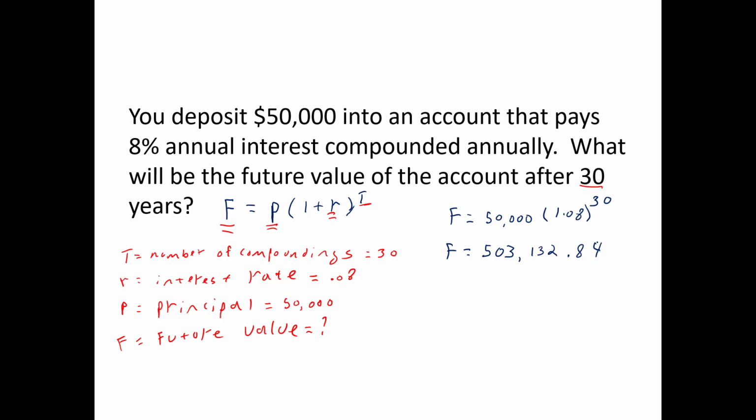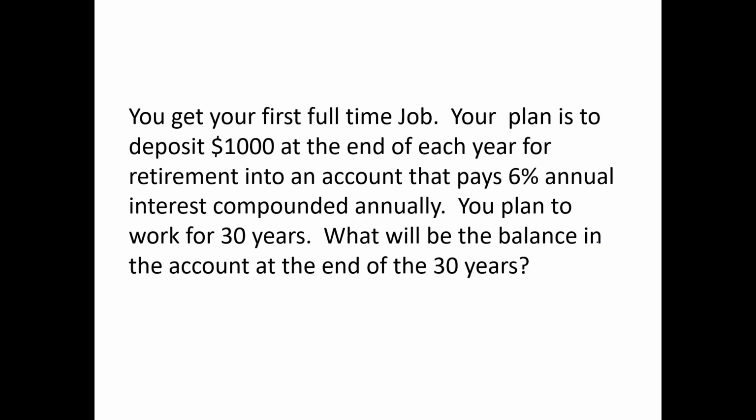But some obvious drawbacks to this is, not everybody has $50,000 to invest right away, and so if you're waiting to accumulate $50,000 to start your retirement account, you might be waiting for a while. So a better thing is to make a much smaller payment, and that leads us to today's lesson. We'd already done this, but I wanted to give you a reminder of what we have done. So here's what we're working on today.